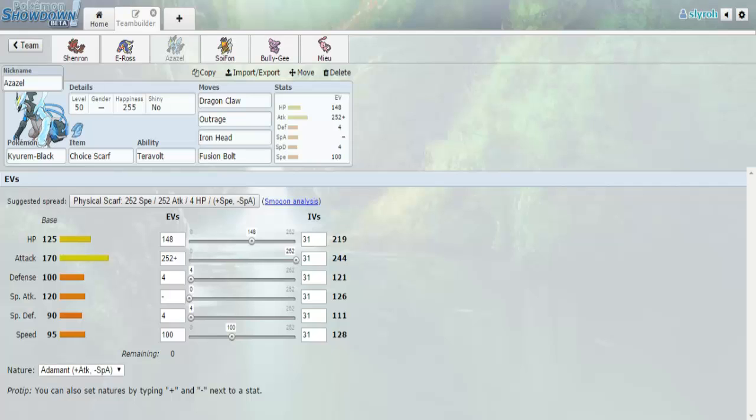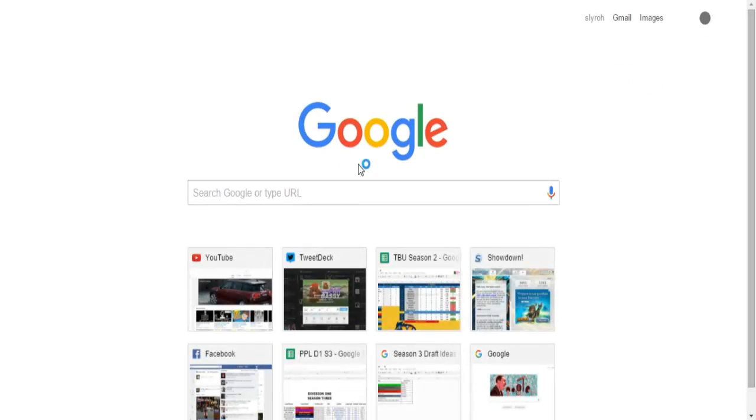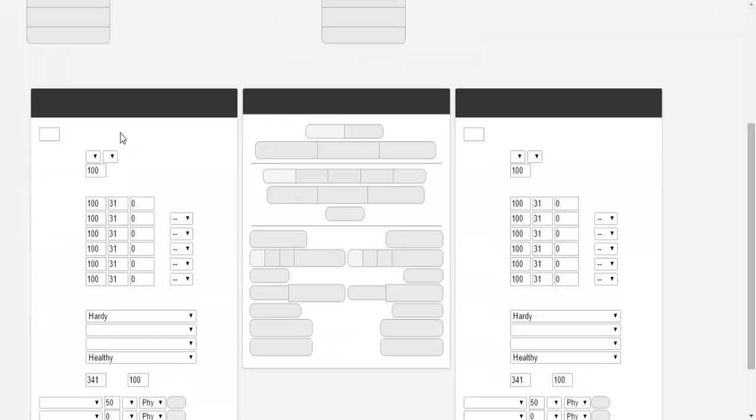Does this outspeed a max speed Crobat? It has to. This has to outspeed a max speed Crobat. I really hope it does. I will probably double check the speed. Actually, hold on. Let's just do this on video, so that way we can just confirm.